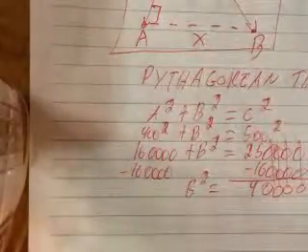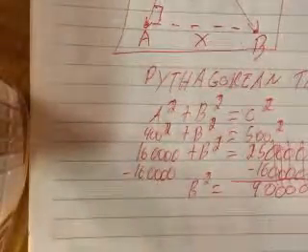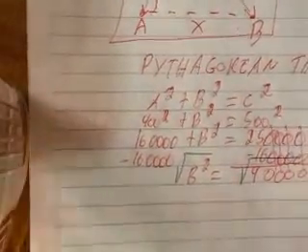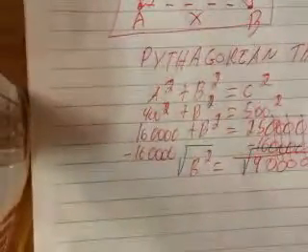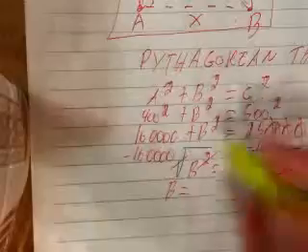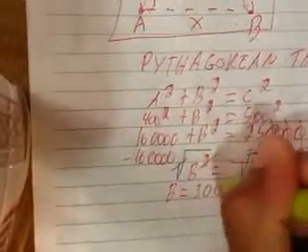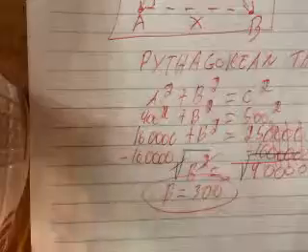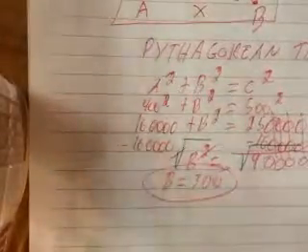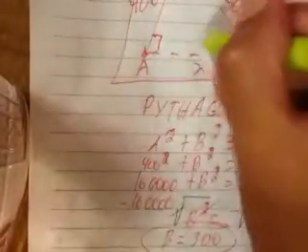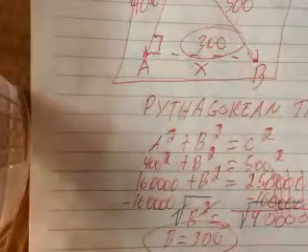Okay. So right here we have to take the square root of both sides. So you take the square root of this, the square root of this. And we get b, this square root and this square cancel, and the square root of 90,000 is 300 if you put that in your calculator. Okay, so this whole thing, you will need a calculator because your numbers are not going to be exactly 400 and 500 like in my example. But anyways, you do the same math using the calculator. I found that b is 300. So that means the distance from A to B is 300 miles or kilometers or whatever you want.